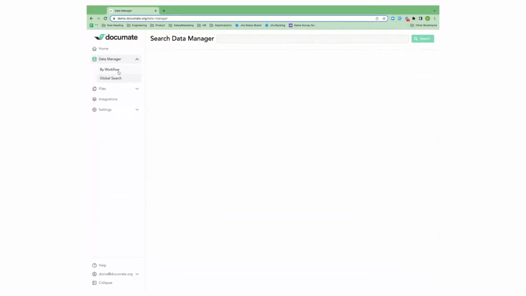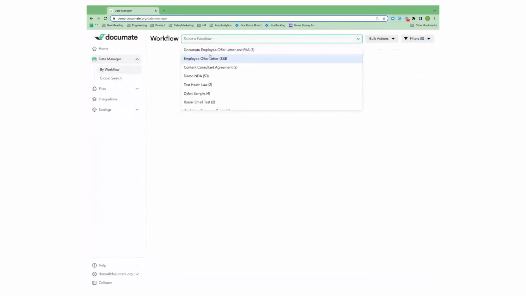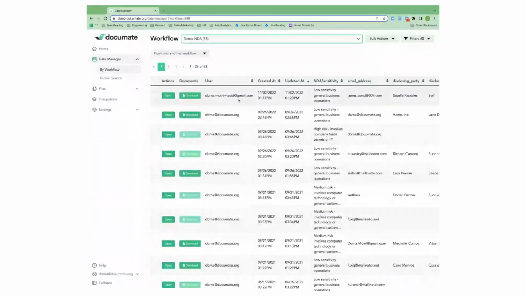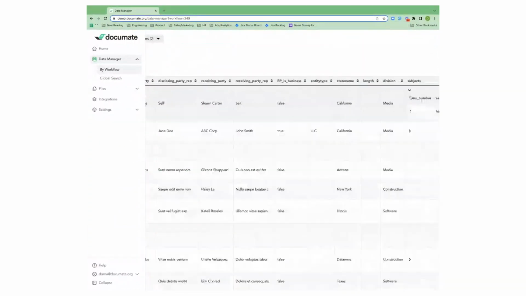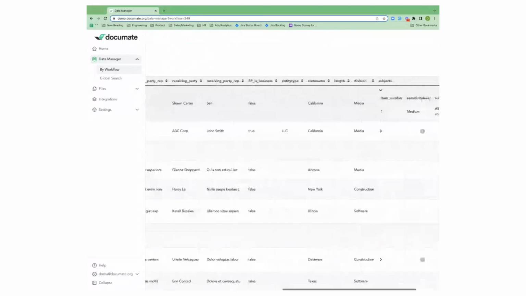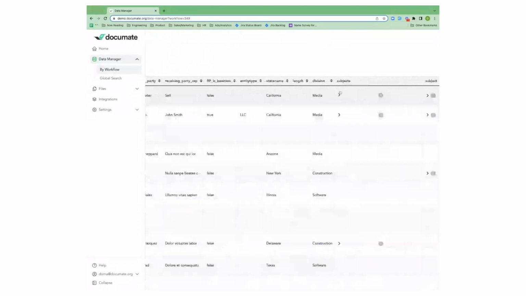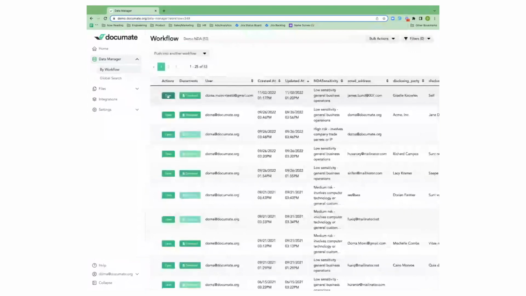So if I go workflow by workflow, I might choose something like the demo NDA, for example. And what that's going to do is load, as you can see, this is all my test data, so it's all been done by me, but it's going to load all of the data that's been entered into this particular workflow. And you can see it sort of like a little spreadsheet. There's a lot of fields in some of these workflows. You have some fields that are nested, so you can see all that data directly under there. And then another thing that you can do is open that workflow, edit the data, or download any documents that have been generated at the end of that process, so it becomes a little bit of a file storage system as well.